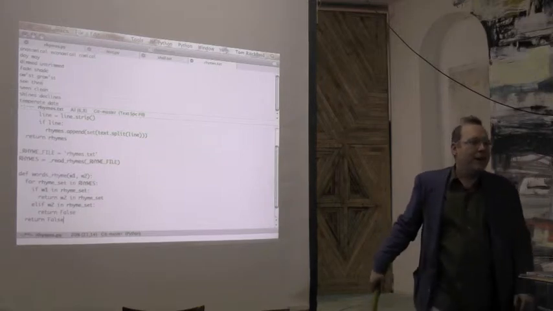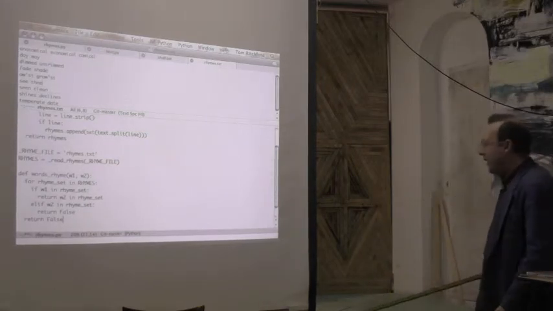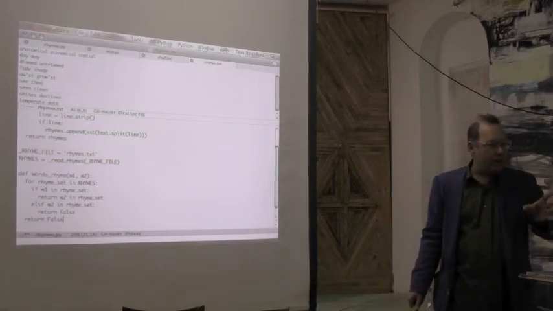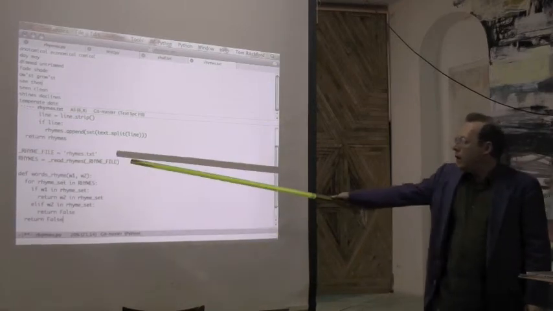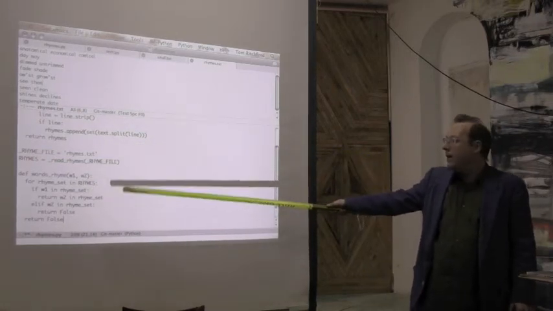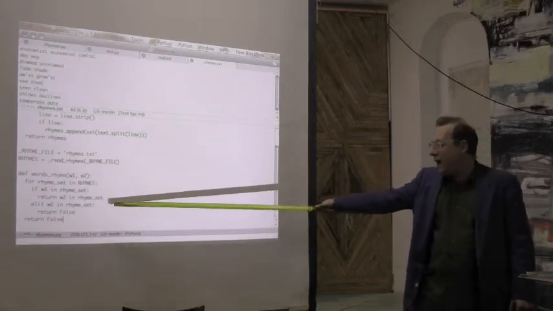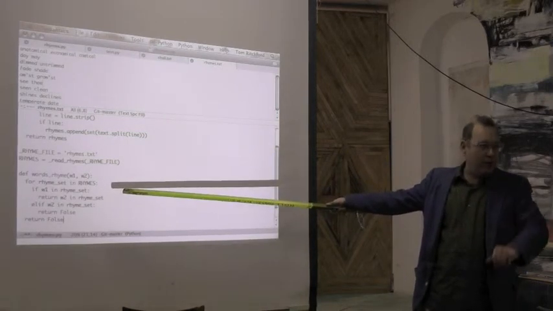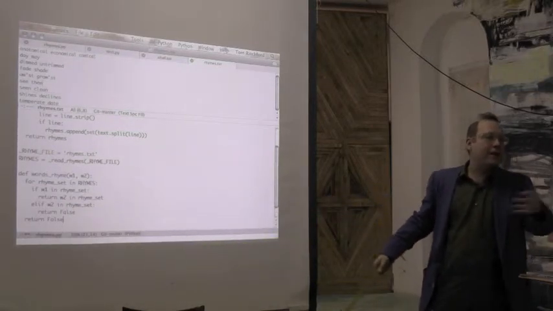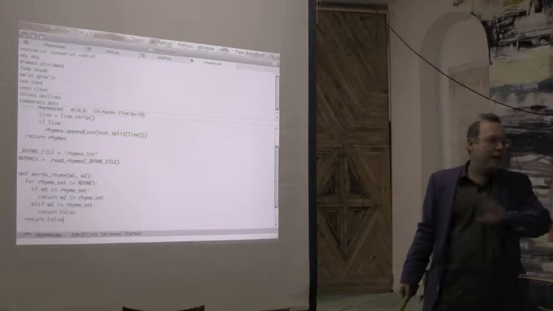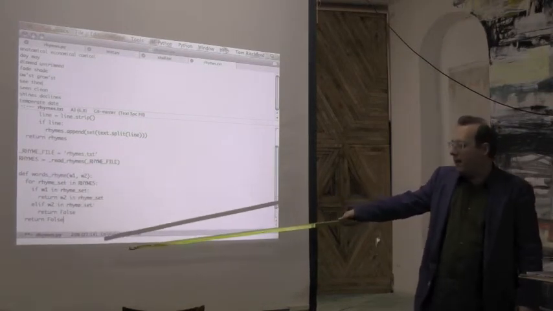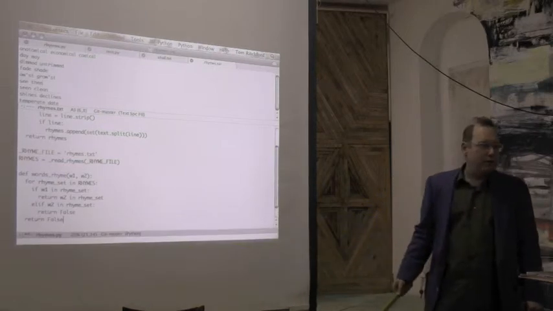I won't go too much more into this. Let me just go over this function again, because it's a tiny bit tricky. Go through each line in here, each set in there. Look for the first word in that set of rhyming words. If it's there, then the words rhyme if the second word is also in the rhyming set. If the second word was in the rhyming set and the first one wasn't, I know it's not a rhyme. I do this for every single rhyme until I find a rhyme, and if I don't, I return false.